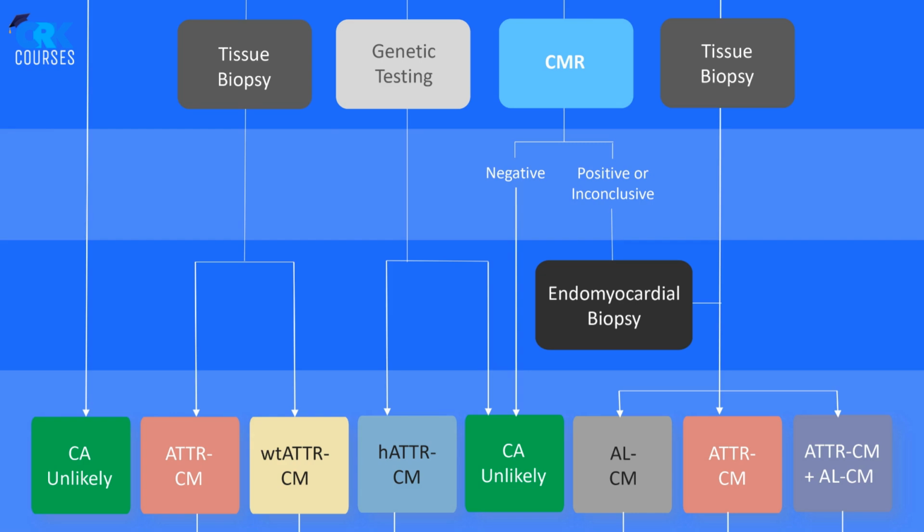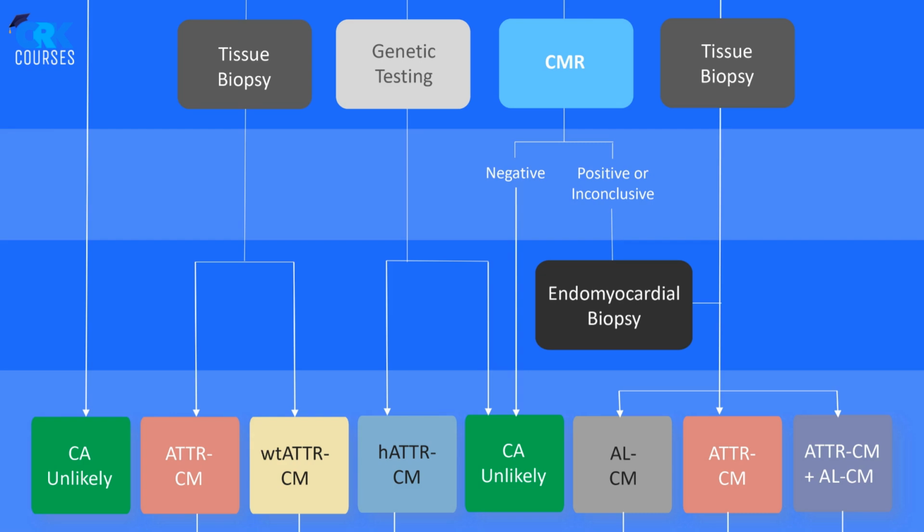3. Cardiac MRI, CMR. As you've learned throughout this module, CMR is central to subtype classification, revealing characteristic patterns of wall thickening, gadolinium uptake, ECV, and T1 values. It can suggest ATTR versus AL phenotypes based on transmural versus subendocardial LGE and help quantify amyloid burden using ECV thresholds greater than 0.40. CMR also helps avoid unnecessary biopsy in cases with clearly ATTR-type imaging and no monoclonal protein.